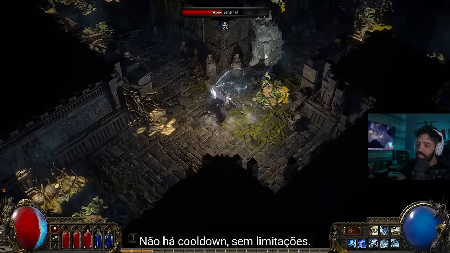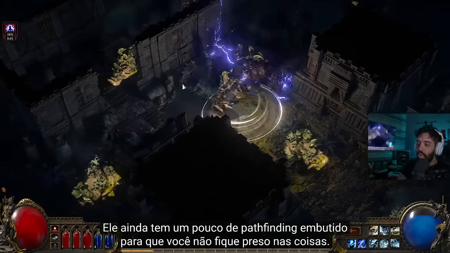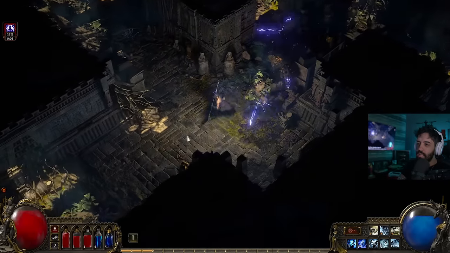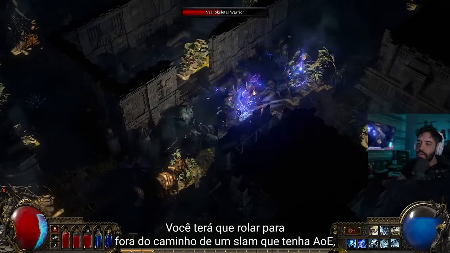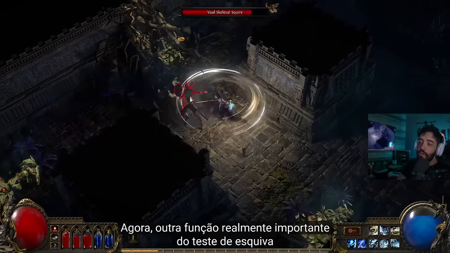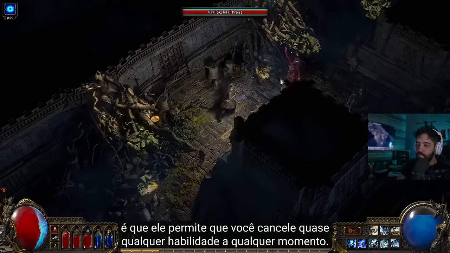Time to roll. There's no limitations. It even has a bit of built-in pathfinding so you don't get stuck on things. When you dodge roll, you're not invulnerable. If something hits you, you're gonna feel it, but most things will not hit you. That's because projectiles and melee strikes will always miss. You'll have to roll out of the way of say AoE, but anyone swinging a sword or throwing a fireball is going to miss. Another really important function of the dodge roll is that it lets you cancel out of almost any skill at any time.